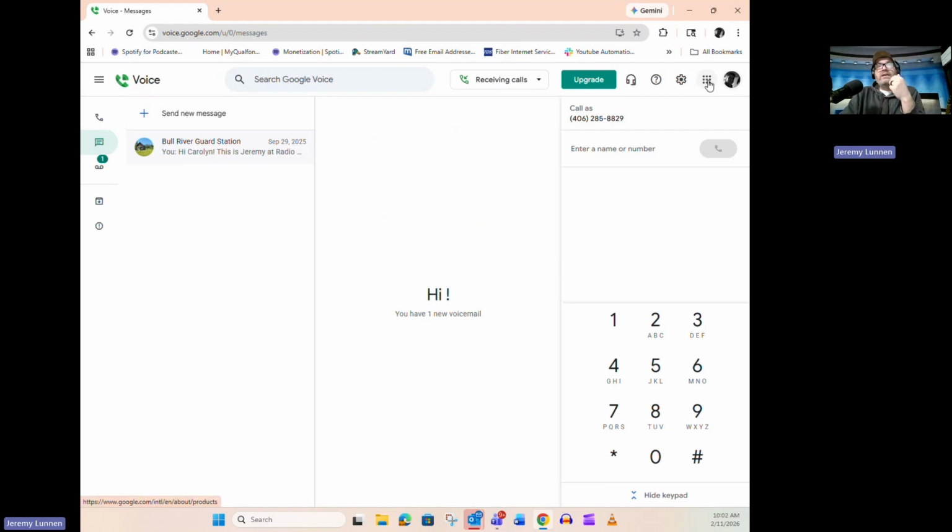So just set it up in Google, and it lets you choose an area code. Obviously I serve Montana, so I wanted to make sure that I had a Montana area code in my number. Obviously you want to pick an area code relative to your station, but that's all you've got to do. And then make sure you're checking it often, every day. And once you have that number, you can be pushing it out.